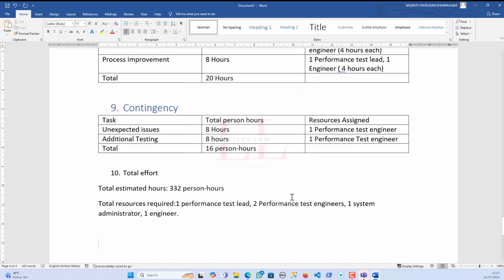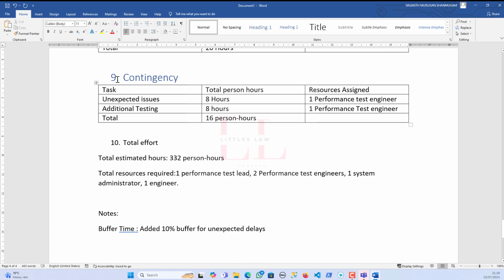And then, in the additional notes, I have added a buffer time. So please don't include this, I'm just adding it for you. So I have added a 10% buffer for unexpected delay. It's what my team lead always advised me, to add 10 to 15% of buffer time, so that you won't be in a situation where you could not complete things on time.